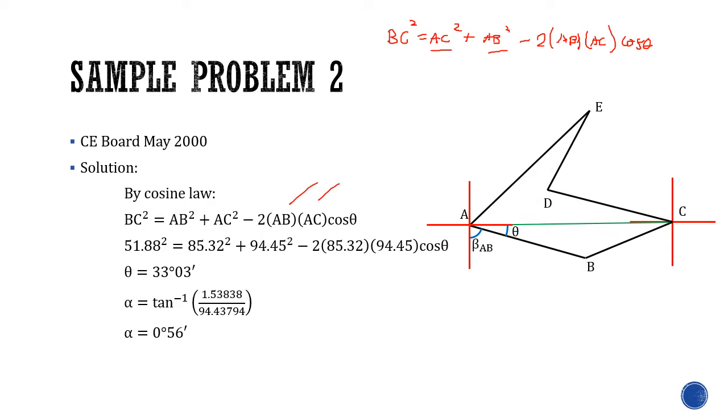Okay, so ganyan siya isulat, no? Ganyan ang cosine law. Okay, ulitin lang natin paano yung pattern ng pagsulat ng cosine law. Okay, so nandito sa kabilang side, class, yung BC, yan yung opposite. Yan yung side that is opposite the angle. Ito yung opposite side. Ito yung dalawang adjacent side. Okay lang? Yung nandun sa kabilang side na equation, yun yung opposite side. Okay, in this case, the opposite side from theta is the side BC. You know the distance from A to B, tapos yung A to C, alam mo na rin, kakasolve lang natin. At alam mo rin yung B to C, no? Given doon sa table yan. Substitute the values, okay, you can get the value of theta.